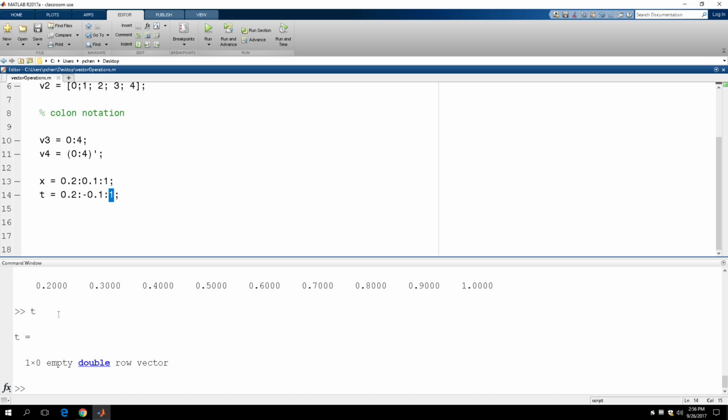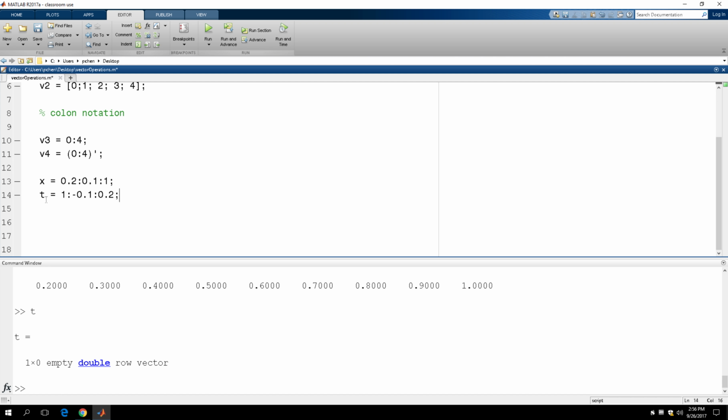So that's why Matlab is telling you that this t vector is going to be empty, because this is an impossible sequence. So how do we actually make it work? What needs to be changed? All we need to do is switch the starting value and the ending value.